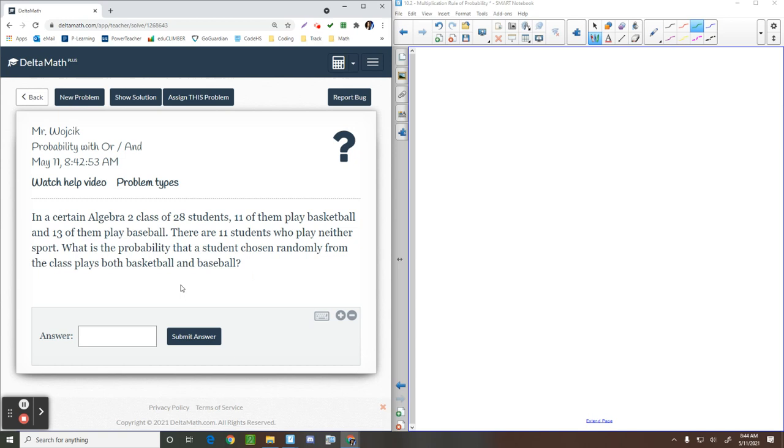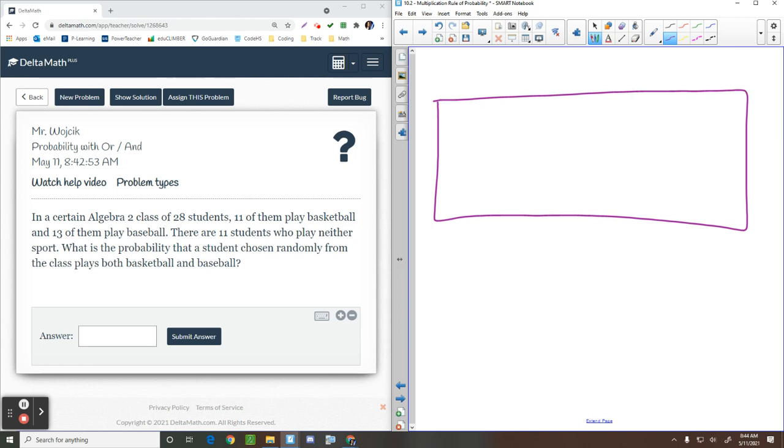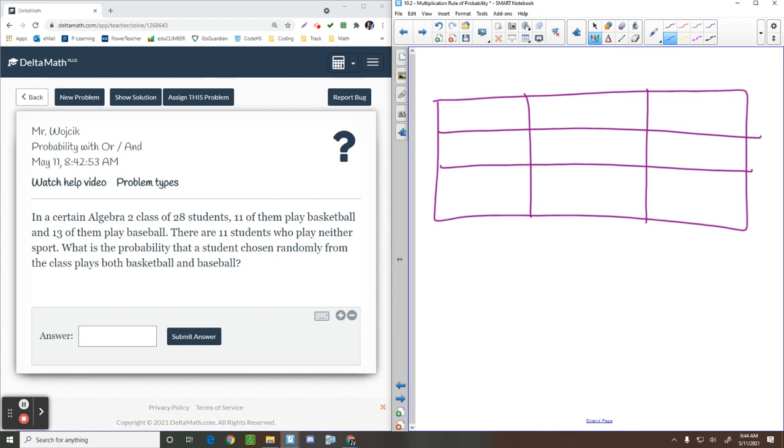So for this problem, we're going to have to make our own two-way table, like we just saw in some of those other examples. So here's what I would do for these. You're making a table, and I'd break it up into threes. Okay, a 3x3 table. And just leave this first rectangle empty because those are going to be your titles, like your categories.